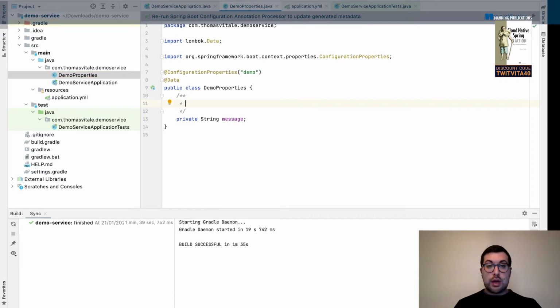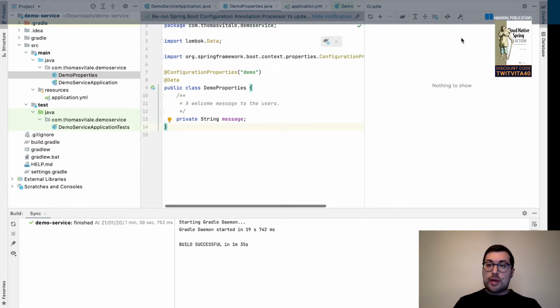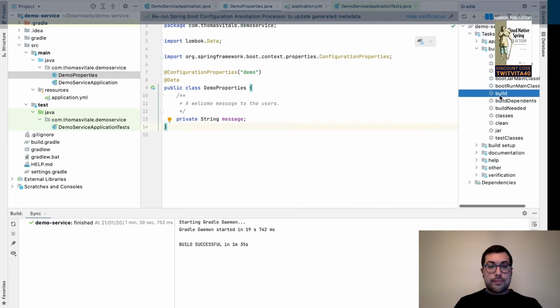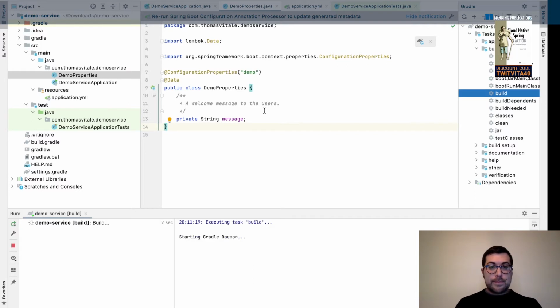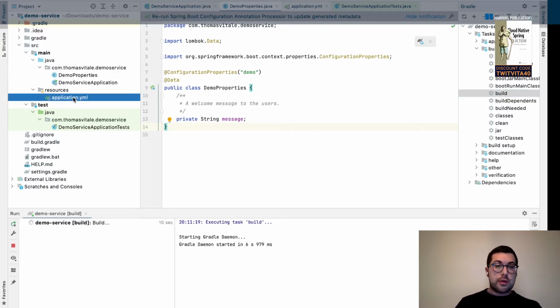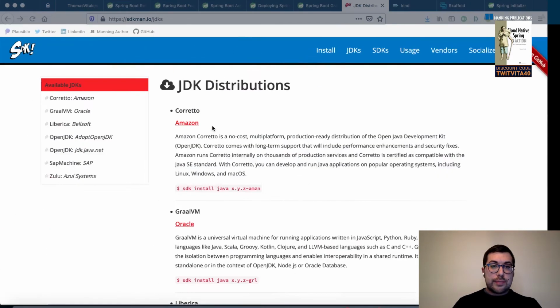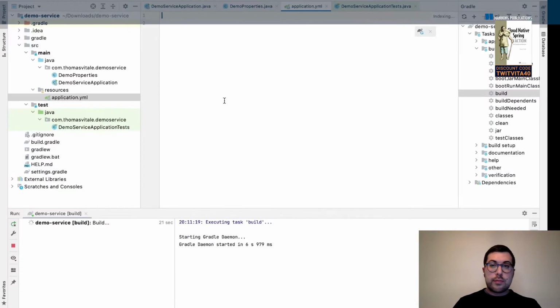So if I add a comment here saying, for example, a welcome message to the user, and then I build the project from Gradle, what happens is that the IDE will help me using these custom properties, just like any other properties. Sorry about that.